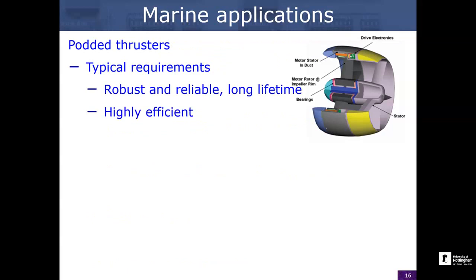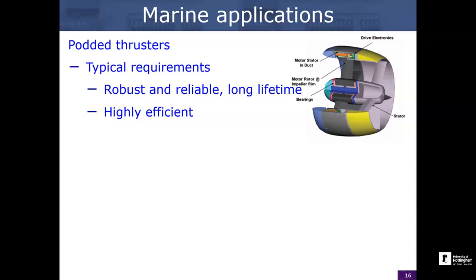So the requirements of this are interesting. We're taking an electrical machine now and we're putting it under the sea, built into a thruster pod. So our challenges are a little bit like wind turbines, and these have to be very robust and reliable with a long lifetime because they're not easily serviceable. If you want to really repair and fix one of these things, it's a huge job. So once again, these need to be massively reliable with a long lifetime.